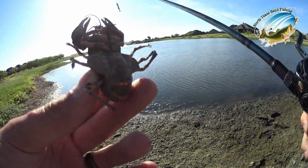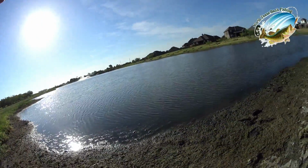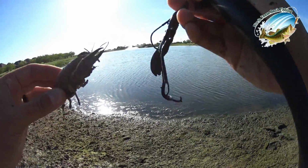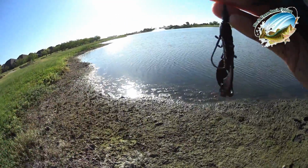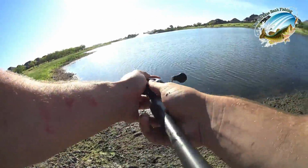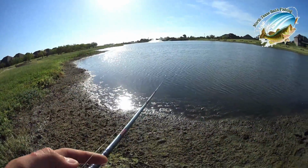This is why I'm throwing that craw. That's what's in here. I know it's not the best representation, but that's exactly why that catfish smashed it. Because that's what's in here. Bunch of crawdads. Right now, I'm just kind of casting it, swimming it back.